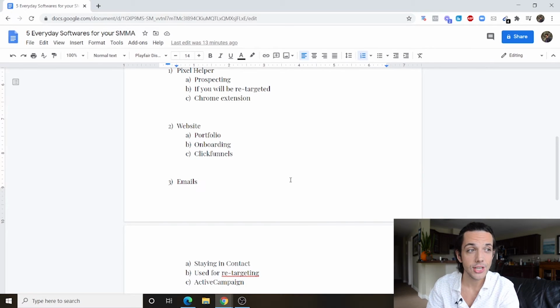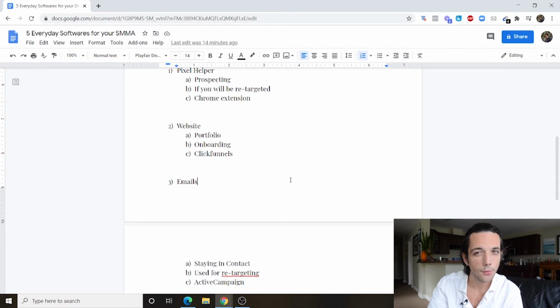Yeah, it's great for staying in contact with leads who come in and either watch a free training or end up booking a call with you, so that you can continue to do email marketing with different offers and all that sort of stuff, and stay in touch with them through an email software. That's why I recommend using an email software for that.